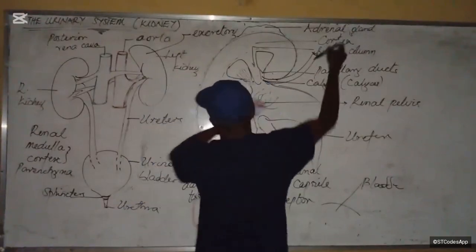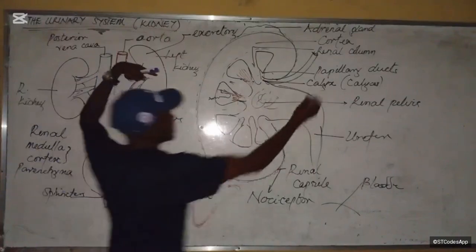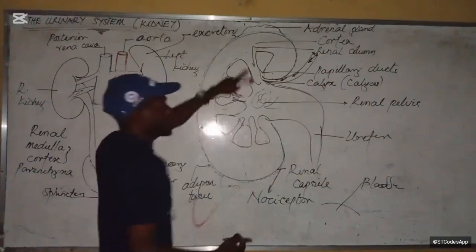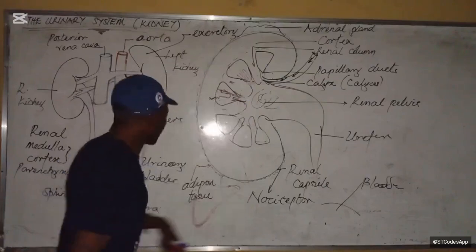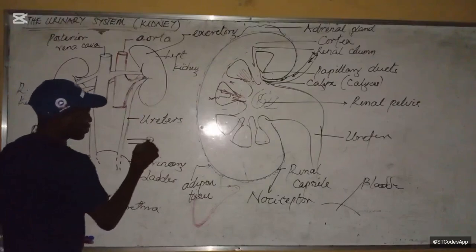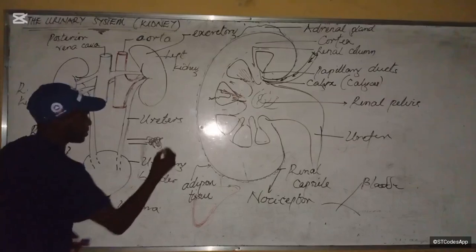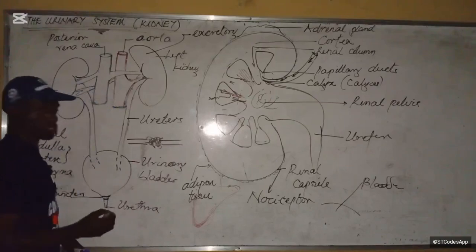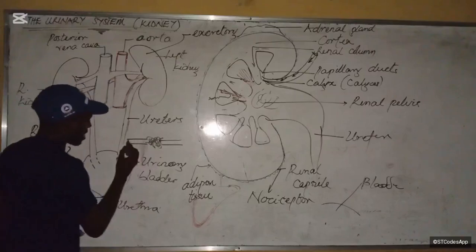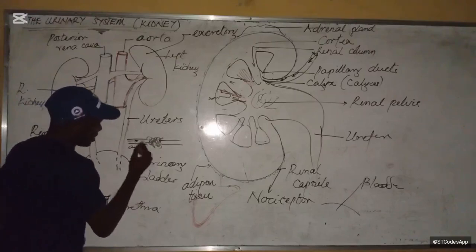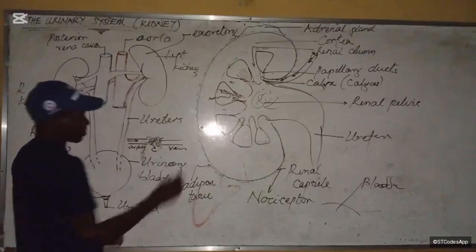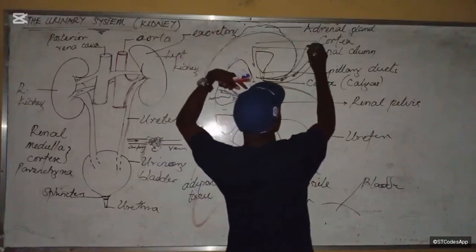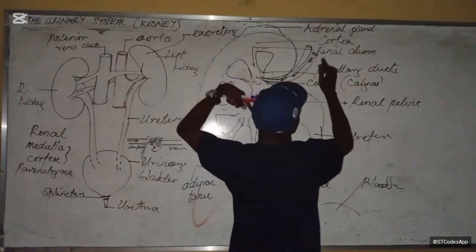So the blood that enters from here enters into the kidney. So blood enters here, and by the time the blood connects back, the network is such that we have artery, then convoluted capillary, then that continues into the vein. The vein is usually thicker than the artery because of higher pressure. So we have the artery, then capillaries, then veins. Is that okay? So when the blood that is now purified comes out, it comes out through the renal vein.